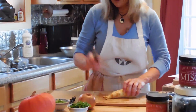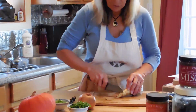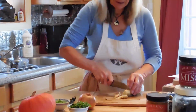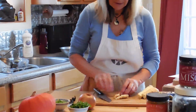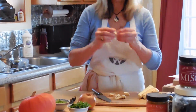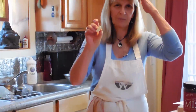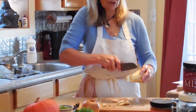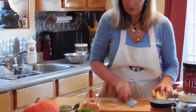And you could do half moons, which would mean just slicing it. I'll show you. These become little half moons. That means a half moon cut. You slice right down through the middle and then slice through this way, and you've got a half moon.